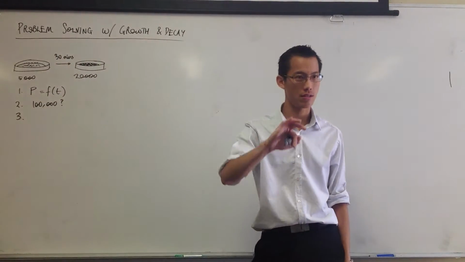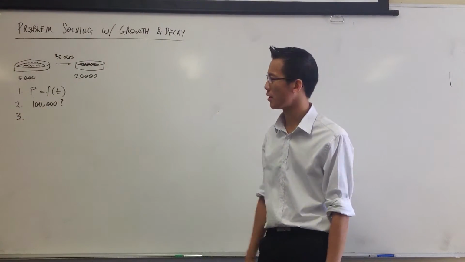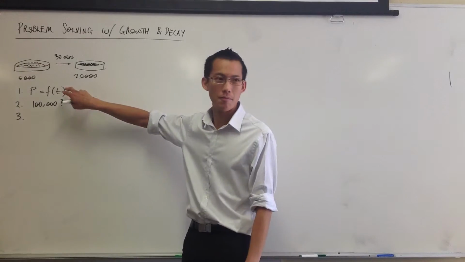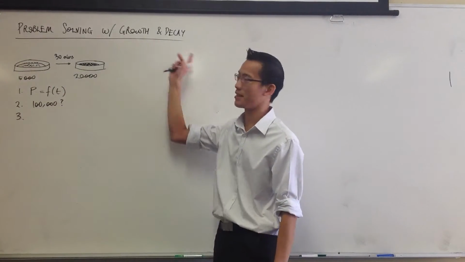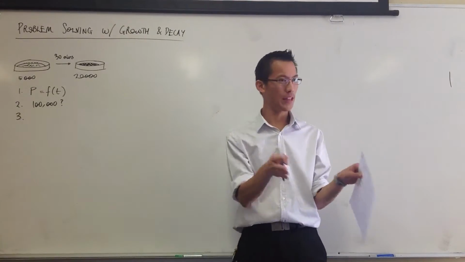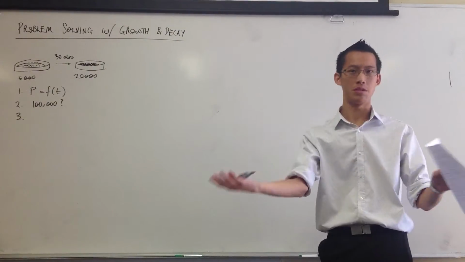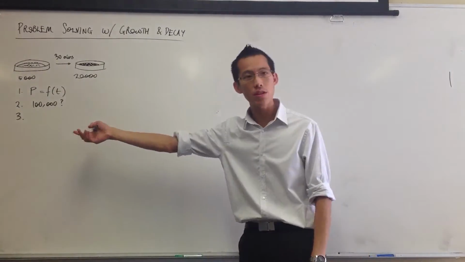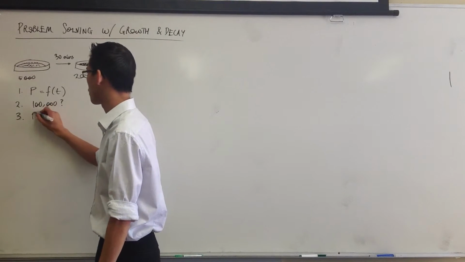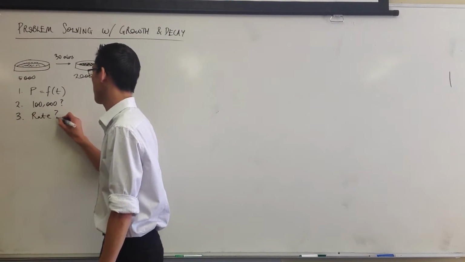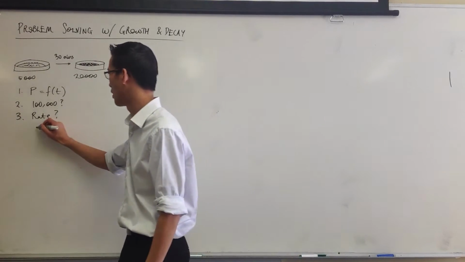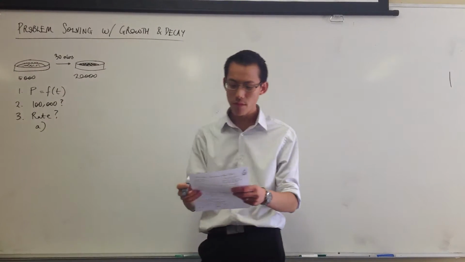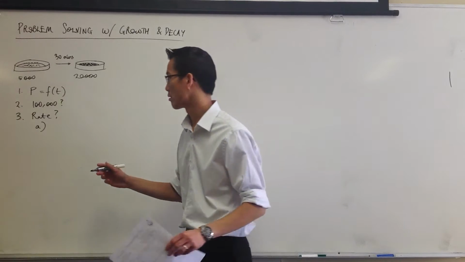The third question has just 2 parts to it, which are very, very similar to each other. These are about the actual quantity, right? But one of the big things about exponential growth and decay is not just what the population is, but how fast it's growing or decaying. Okay? So question 3 is about the rate of the population's change. Okay? We want to know the rate at 2 particular points. Number 1, or part A, after an hour. Okay?